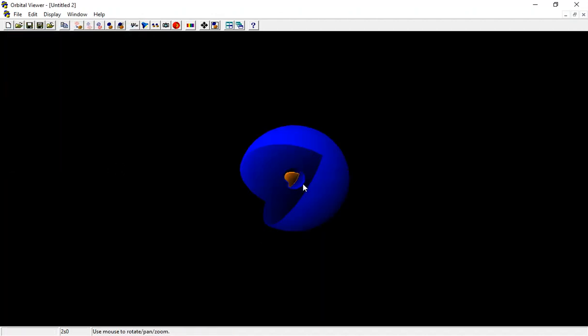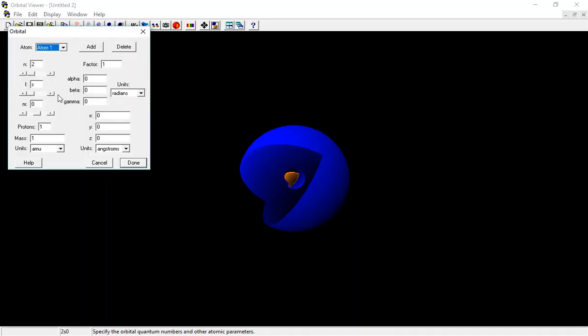So hopefully you can see that orange region is in fact spherical. The blue region is also spherical. So there's like a sphere node separating them. And again, we're not looking at the whole orbital right now. We're not looking at the whole 2s orbital because we're cutting part of it away just so we can inspect the radial node that's found within the orbital.